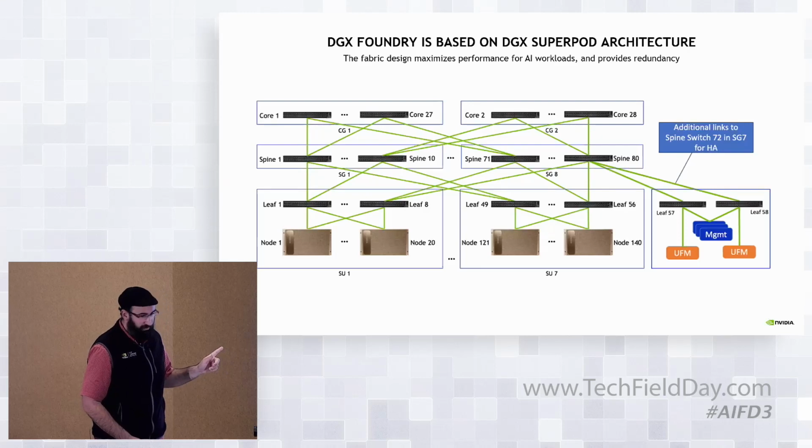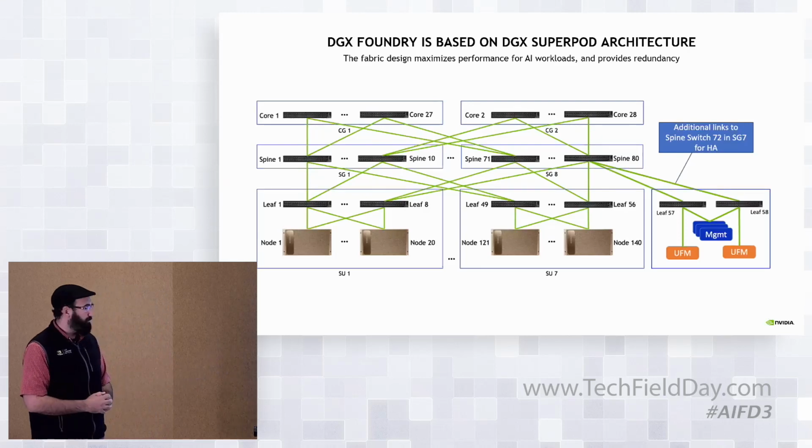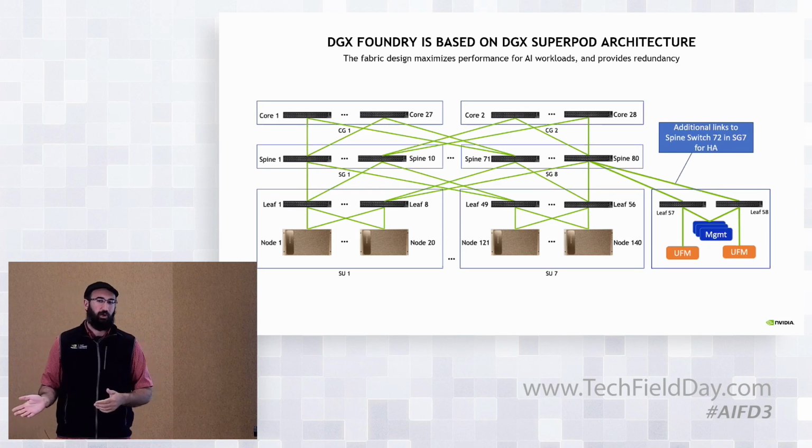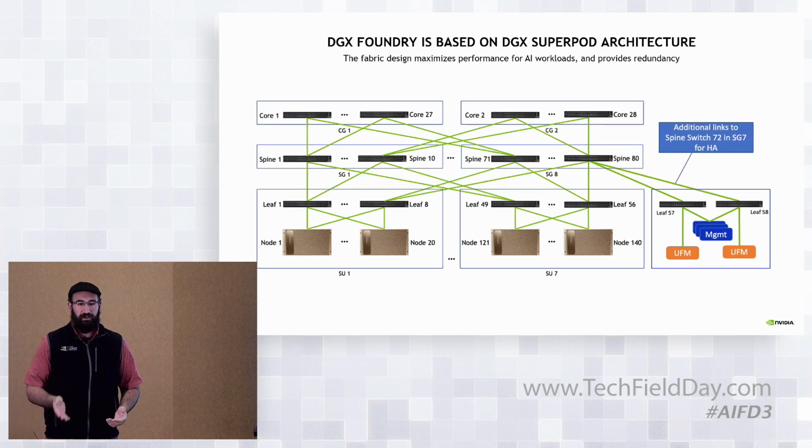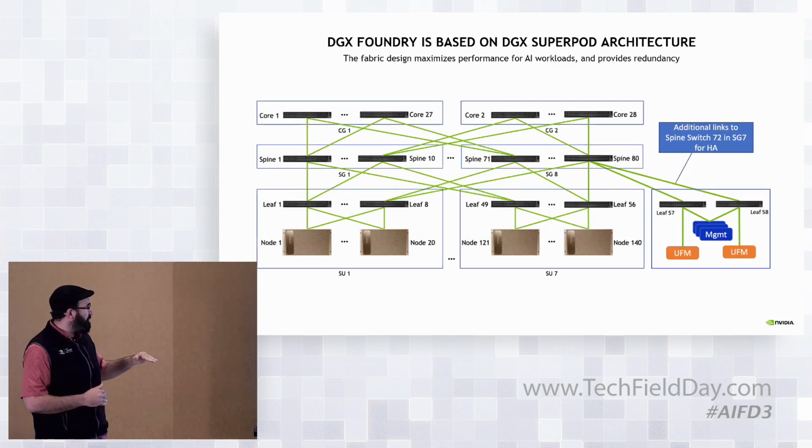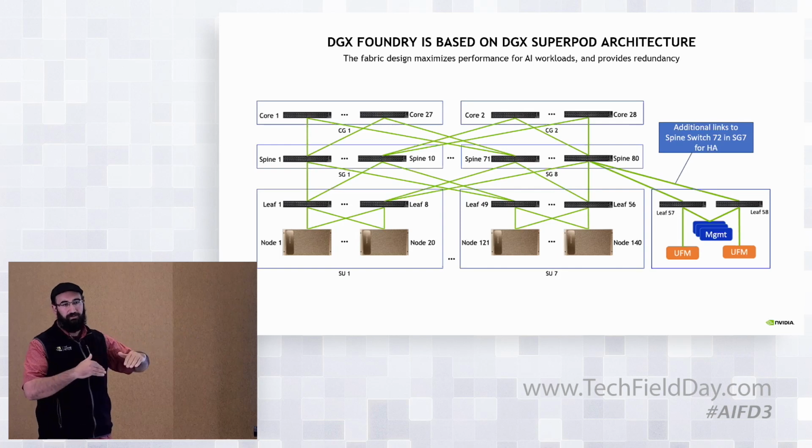One more thing I just want to touch on, and then I'm going to jump to a quick demo if I can. David gave a really good overview of the storage fabric, and I think there were some questions around the 140 nodes. So this is the superpod architecture. The DGX Foundry is based off of this, and this is the compute fabric. We've split the compute fabric and the storage fabric such that they're distinct.